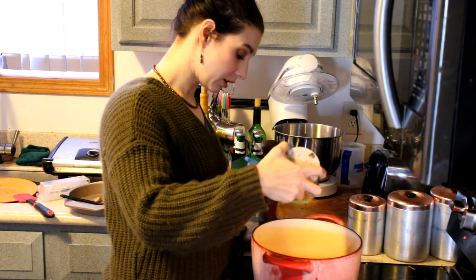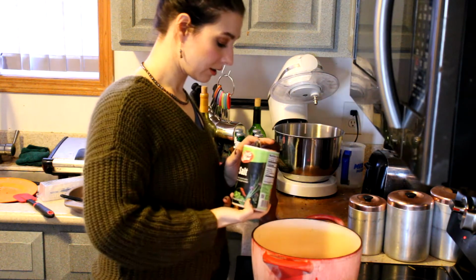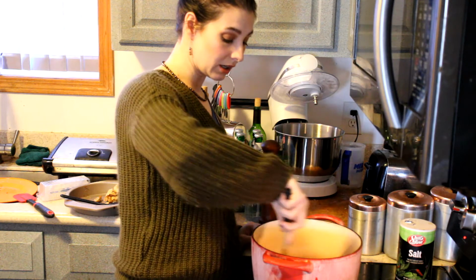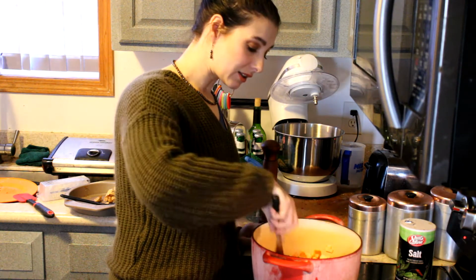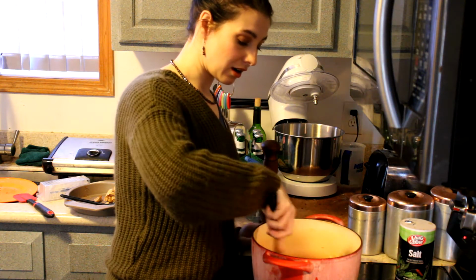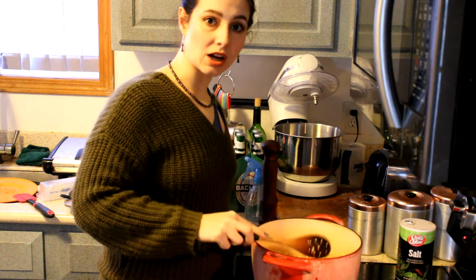And make sure that you add a little salt at this point. Not too much, because your broth, unless you use low sodium broth, is probably going to be pretty salty. But just enough salt that it starts to draw out that moisture from the onions and the carrots, and that'll have them cook up a little bit faster. Alright, well, I am going to cook this, and I will see you when it has softened up a bit.